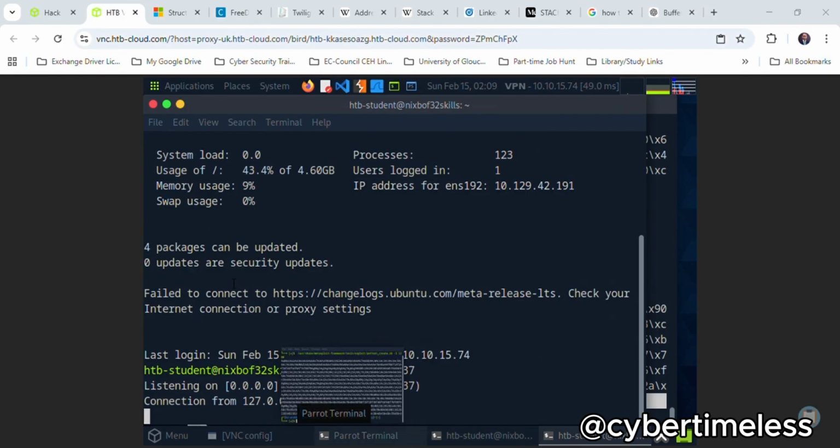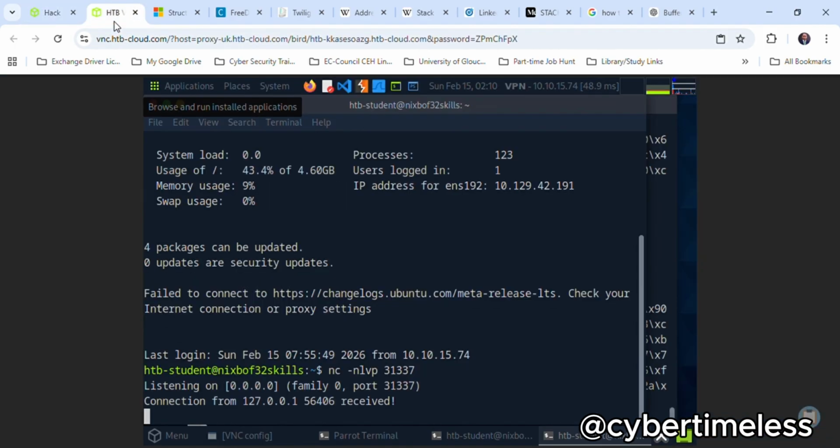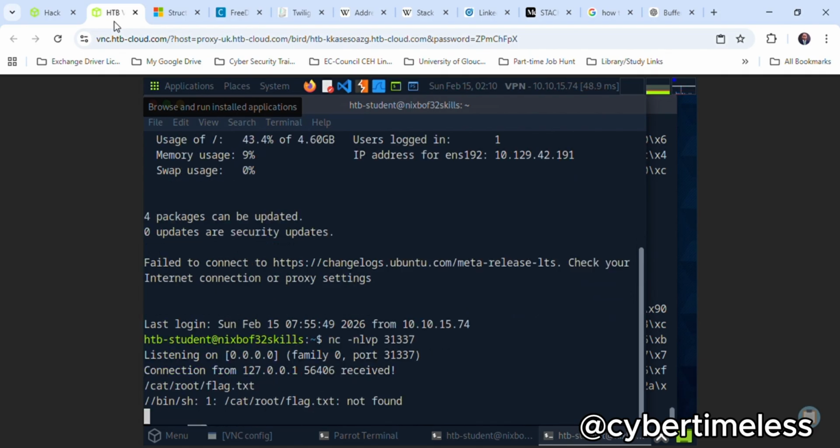Now that the connection has been received, I can try to get the answer to the last question, which is the flag.txt. If I do cat root.flag.txt, it says bin not found.